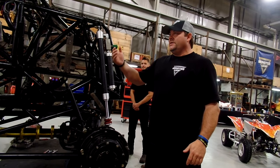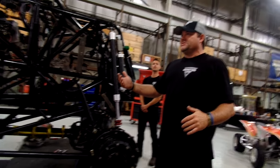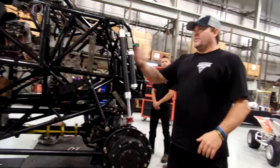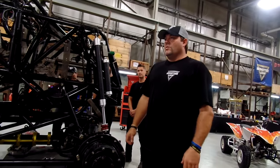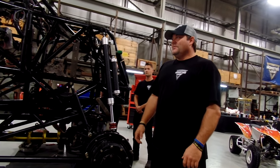You'll see a truck, one of the drivers will go out there and do them stoppies and stuff, and the transmission will fail. We bring it in the back, and then you see the truck come back out for the next event, which is about 11 minutes. So we're in the back throwing wrenches, throwing transmissions. And they're hot too.